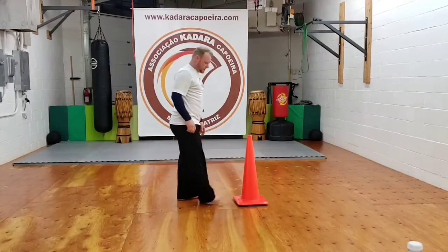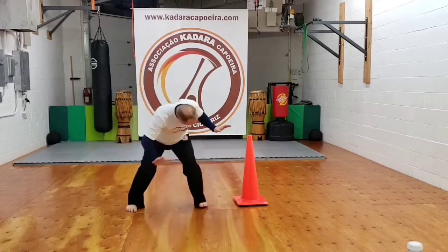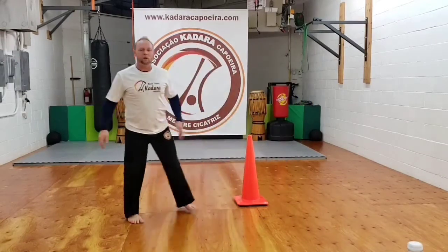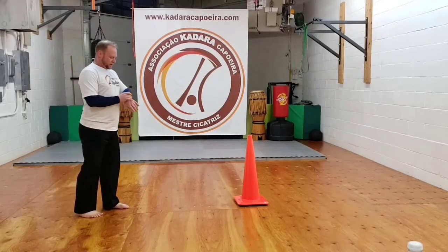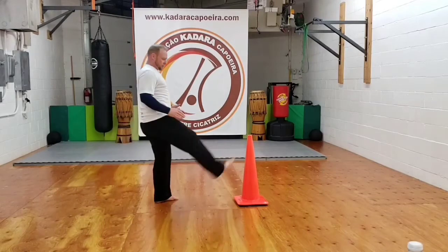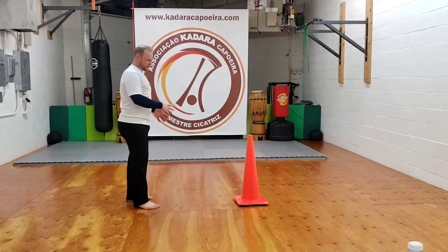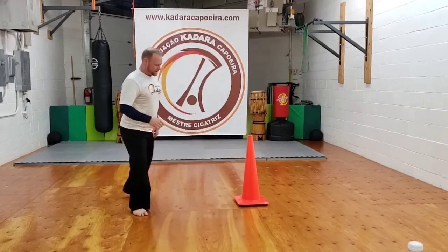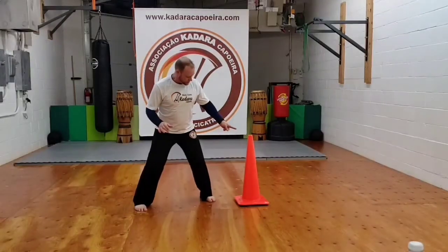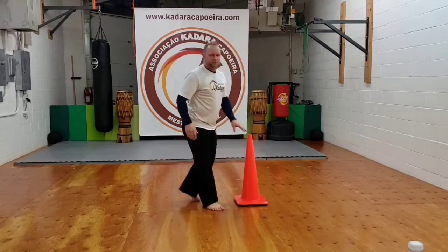I'm going to do my three-quarter passada and my opponent's in front of me doing a full passada. Maybe I'm looking to get as far around the back to the other side as possible, but if I'm doing three-quarters and plan to come back, then it's really valuable for me to stay in front. So if this cone is the base, the pressure of doing meia lua is compasso — doing armada. If I want to go past you, I'm going to step in line with your foot or shorter than your foot so that I can pass and get around the back.